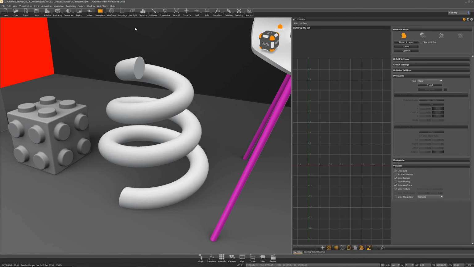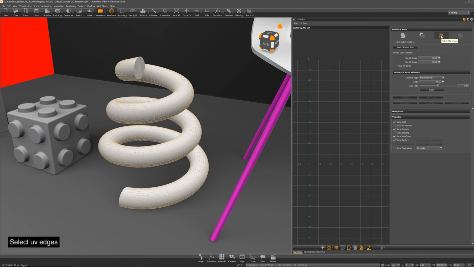So for the next object, I'd like to show you one of our latest implementations that can be found in the UV editor under Edge Selection and is called Automatic Seam Selection. There are different algorithms in the drop-down, and it's a little bit of playing with the settings to find out what it's actually doing. So in our case, I take the manufacturing mode, and then I select and I see nothing happens. But as soon as I change the area ratio and select again, you see that I get some pretty nice cuts or selections for my spiral object.